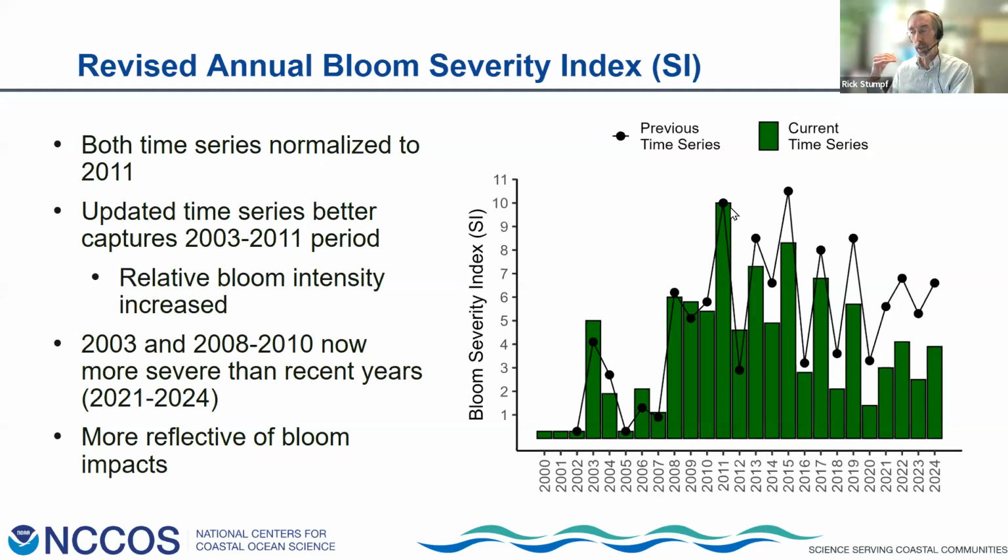Everything up to 2011 is worse than we thought it was. So they are much worse blooms than they are now. So these blooms are in fact more severe blooms than what we have seen in these recent years. And so we're capturing a more accurate input. 2011 was the most severe bloom, followed by 2015, 13, 17, and 19 as well. And 2003 is a bit more severe than we had originally thought.